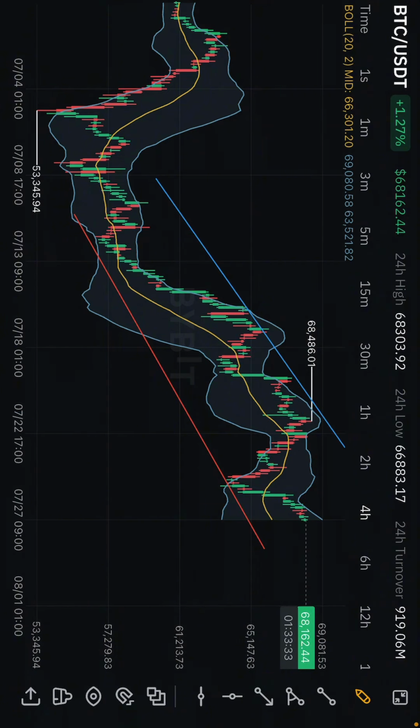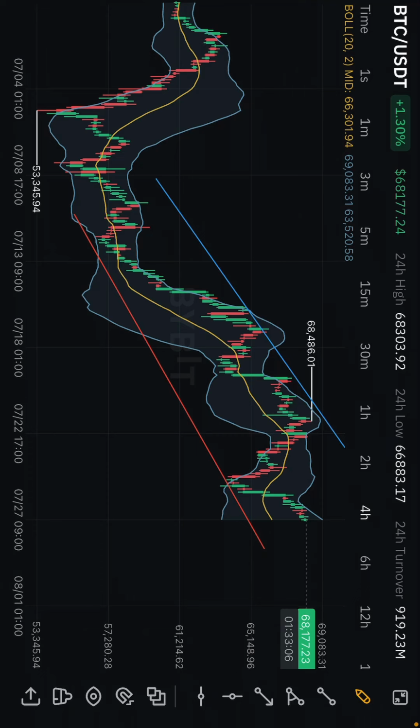Now, our aim in this market is that because we want to buy, because our bias is uptrend, we're going to be buying whenever the price is at the lower Bollinger Band line. This Bollinger Band, guys, has three lines. It has the upper Bollinger Band, the middle one, and the lower one. So our interest is only on the upper one and the lower one. Now, the middle one can serve as our take profit level. Do you understand?